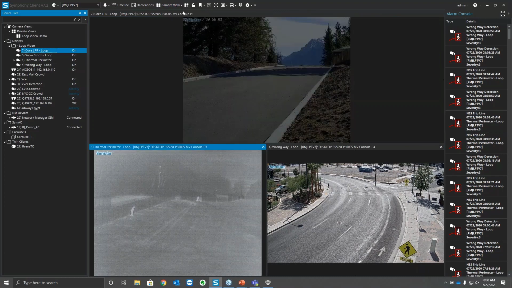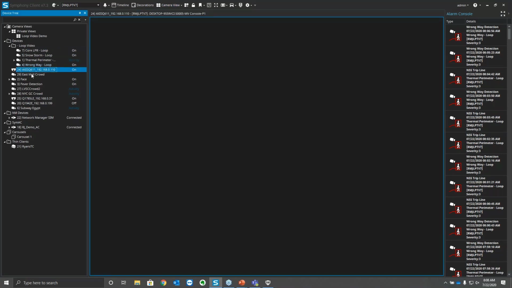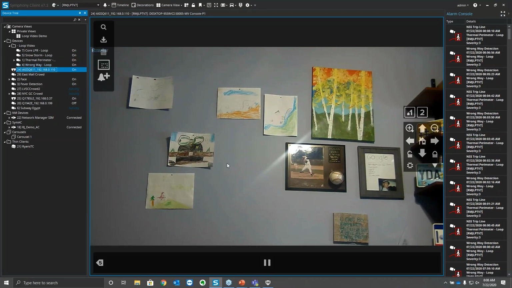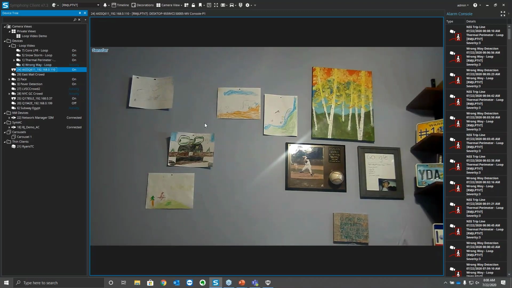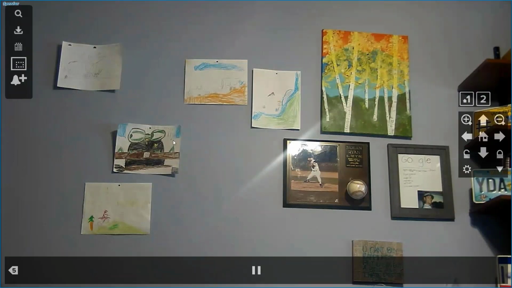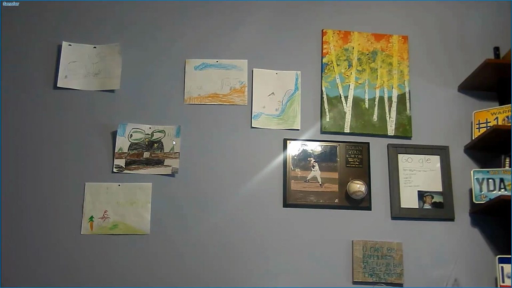Okay, so I'm going to go back to a single view so it's easier to see. We'll add that camera back here again. Okay. So when you're in this view in a client station or console, you also have an option to right click. And you'll be hearing me reference that a lot. If you need to do something in the client, right click, right? Right click to do this, right click to go to settings, right click here, and we can even take this to full screen. So to streamline it so that it has a better user experience and you can get more details with less distraction, you can actually take any one of those cameras in that live view and populate those to a full screen view.